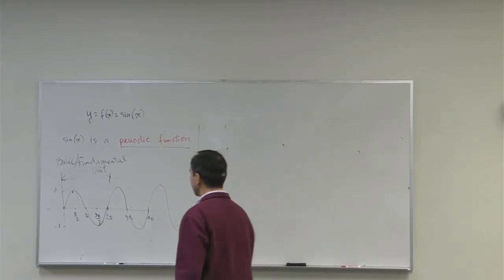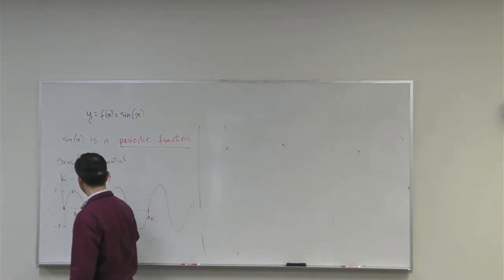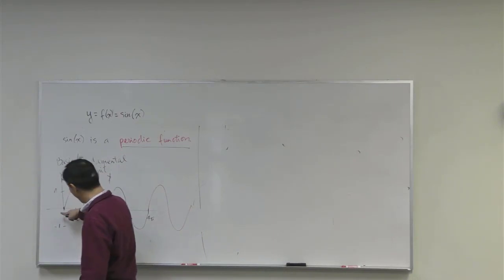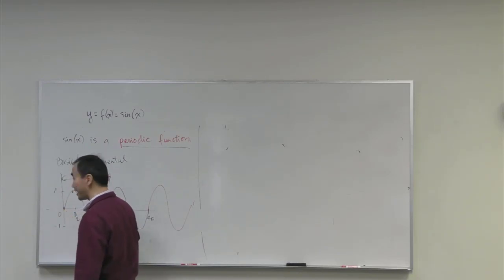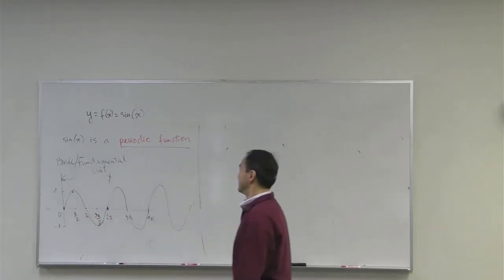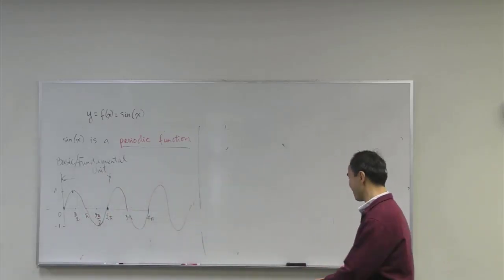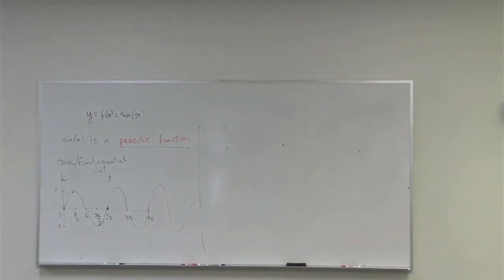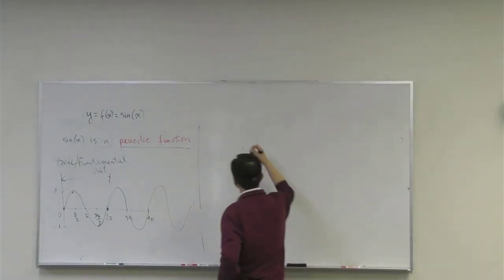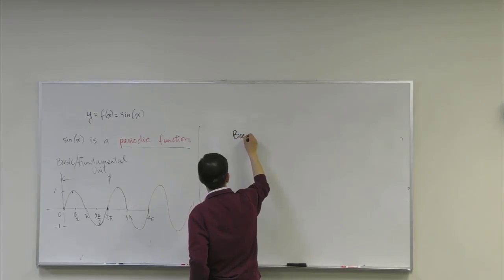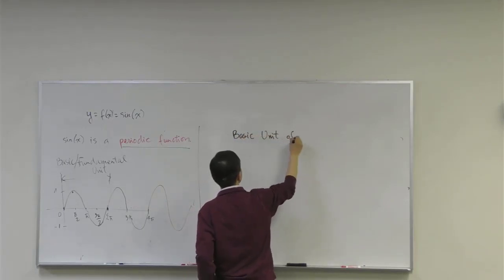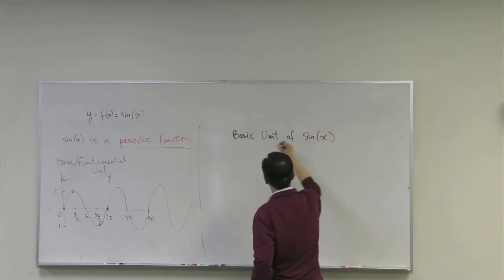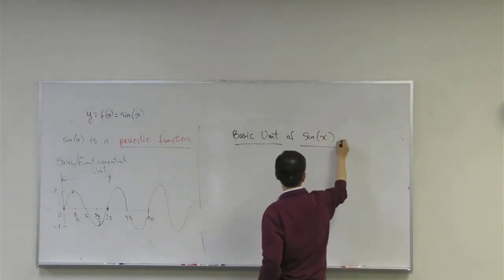So for this sine right here, you see how the wave ends there? The picture is telling you one complete wave is right here. So the basic unit starts at 0, ending at 2 pi, and then it waves up, waves down, and then it does the picture like that. So now let's look a little further into the basic units of your sine function, the basic units of sine of x.